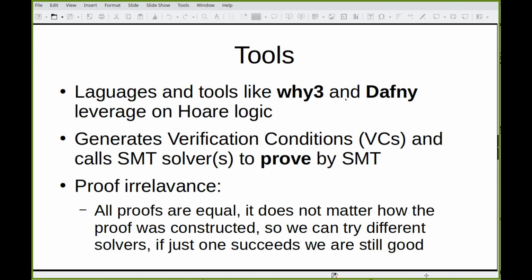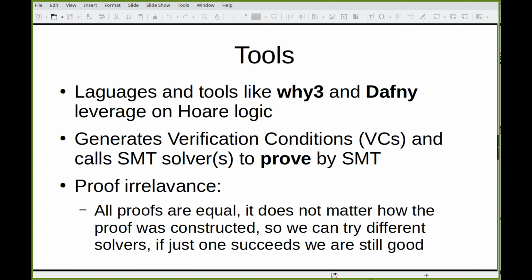If you're programming in C or Rust or any other language, you can translate that into a Why3 or Dafny equivalent, then prove it, and then we know that the properties also hold for the target program, given, of course, that the translation is correct.